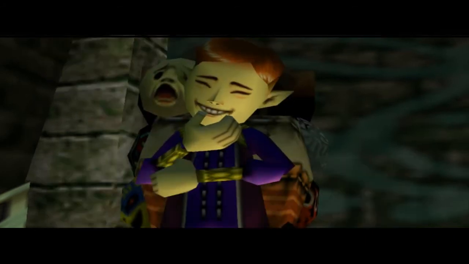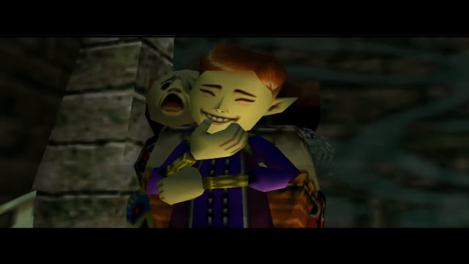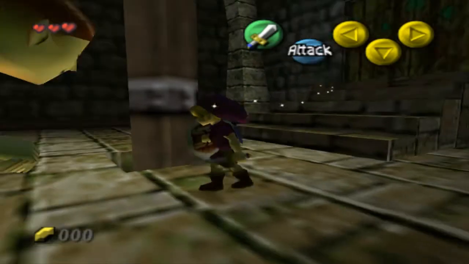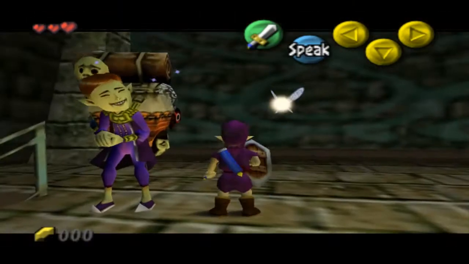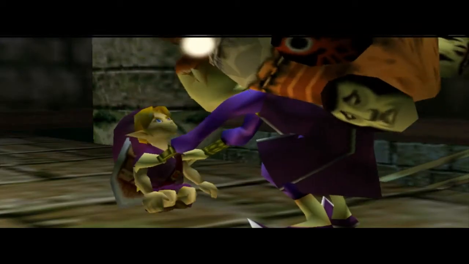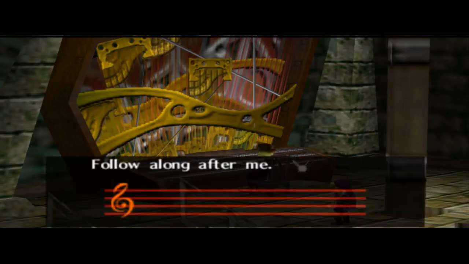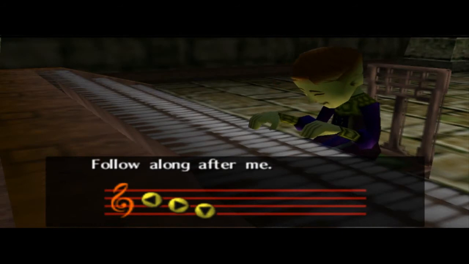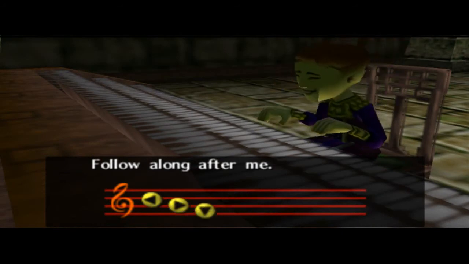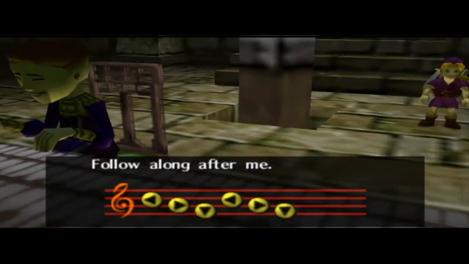One more important thing I may not have mentioned is that the main transformation masks are not actually randomized either. Well, they are, but they're only randomized amongst themselves. For example, the Deku Mask could be the Goron Mask, the Zora Mask could be the Deku Mask, that sort of thing. That's just so you don't get too screwed up to the point where you can't go anywhere because you're missing a major item to get around.